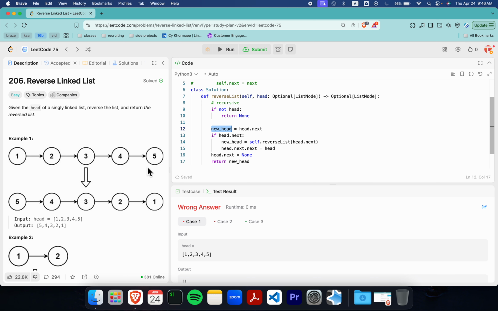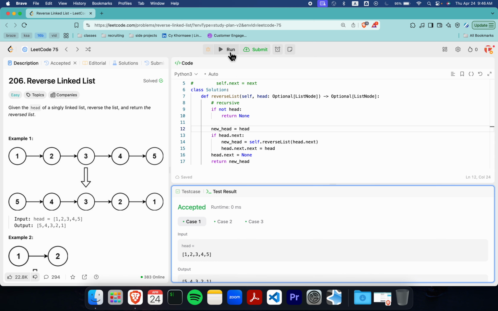So if not head, then return none. So let's think of 5 to none. The head here should still be, there we go. Yeah, okay, because if we return none, then if we had 5 to none, we're always going to be returning none, but we want to keep that reference to 5.